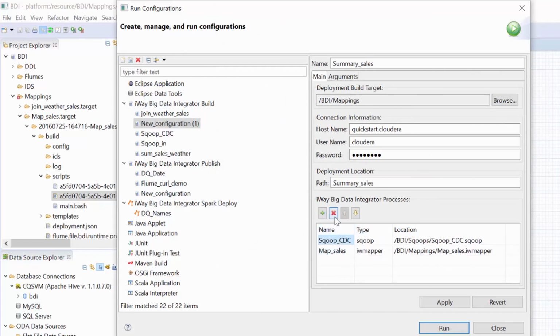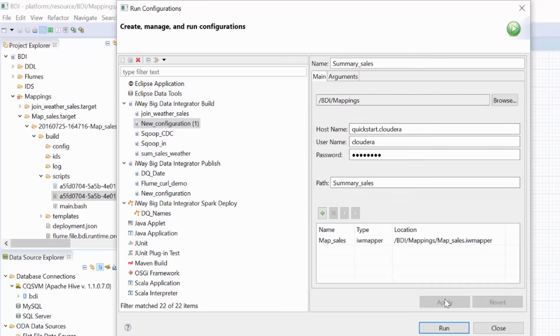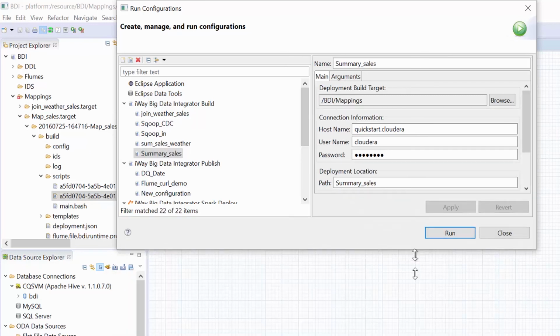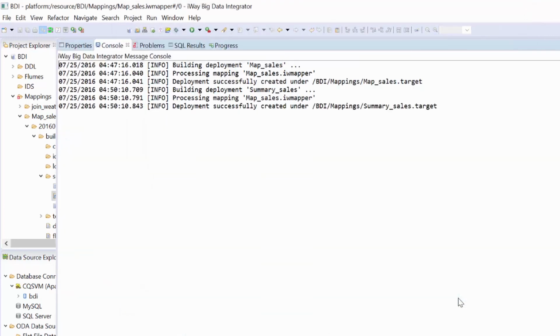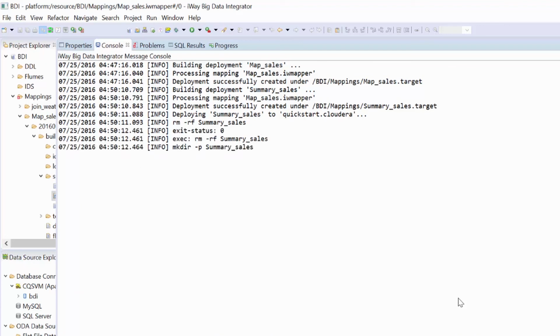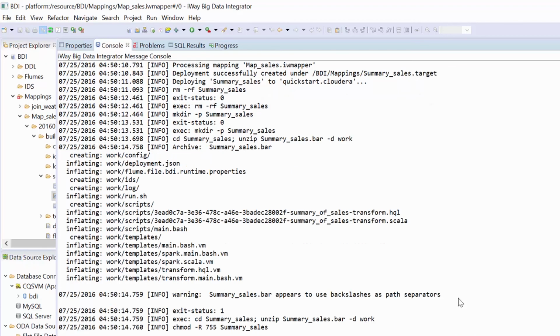For now, I'm just going to execute the map of sales. I hit apply, I save this. Now, I have several configurations here. I'm just going to run the one that I just created, and I'm just going to show you the beginning of the run, and that will conclude this demo. Thank you very much.